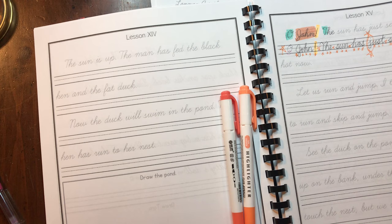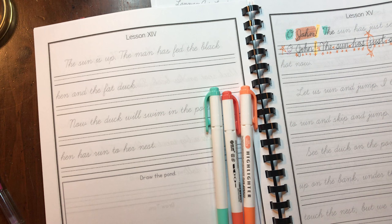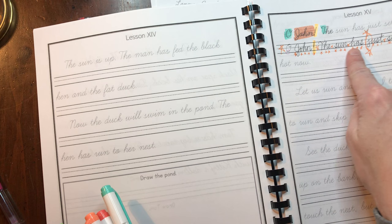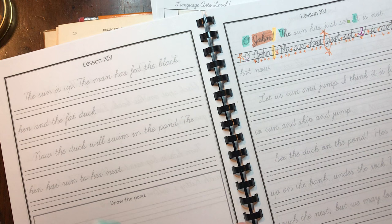And also, let's say periods. Let's say you've gone over periods. There's a period right there, the end of that sentence. So now they get some colors, right? They're going back to their work, and if you have them do their own, they start seeing how important it is that they write clearly and legibly when they're having to go back and use their own writing for a follow-up assignment.